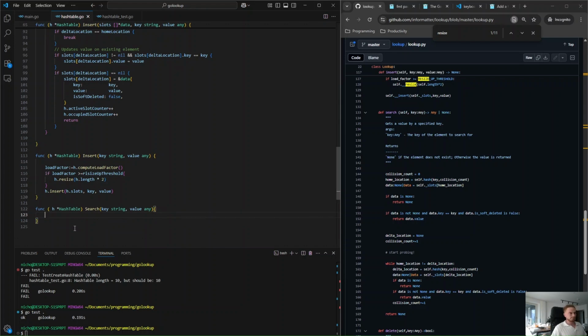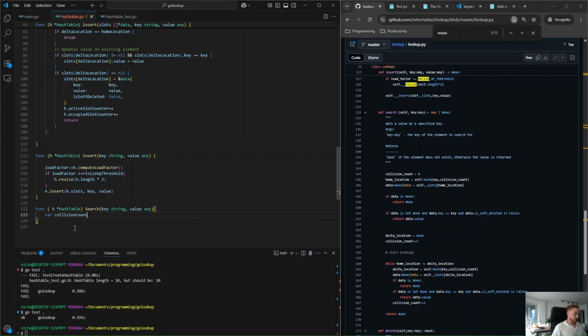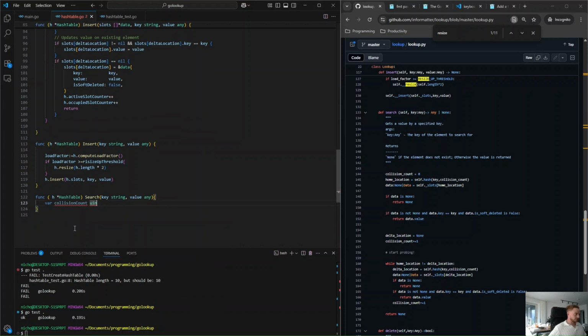Value any. And again, the collision count. So we have here var collisionCount uint64 equals 0.